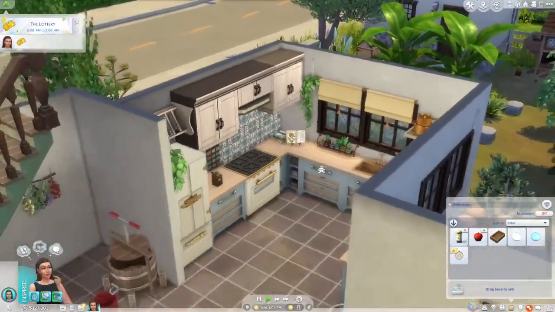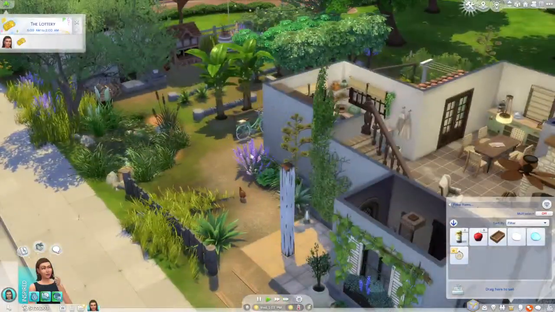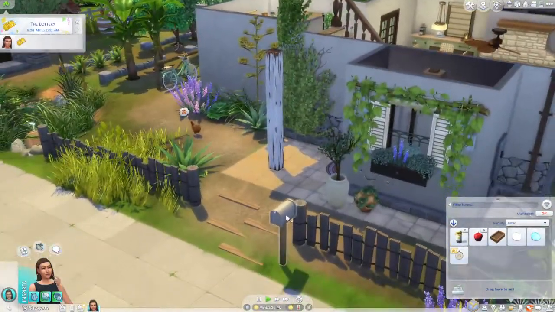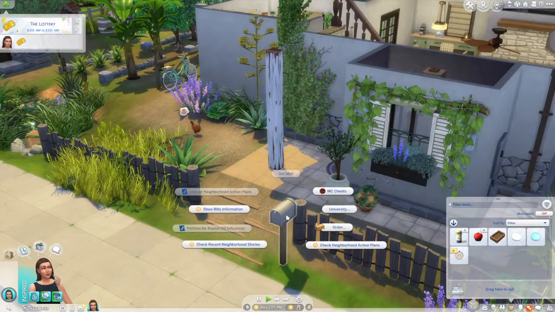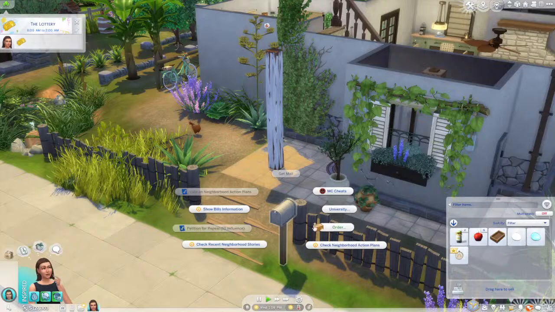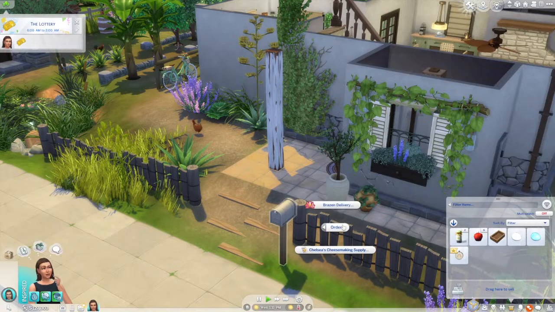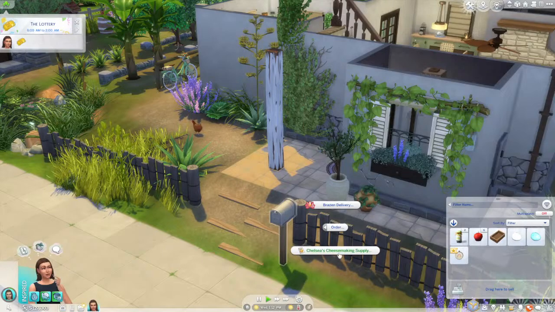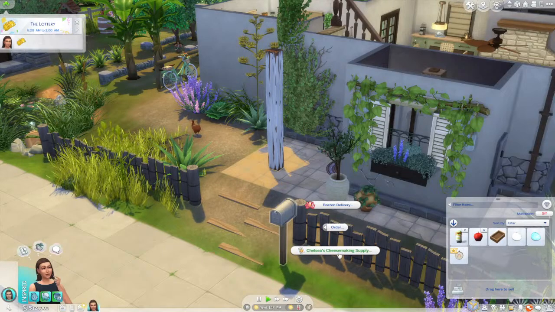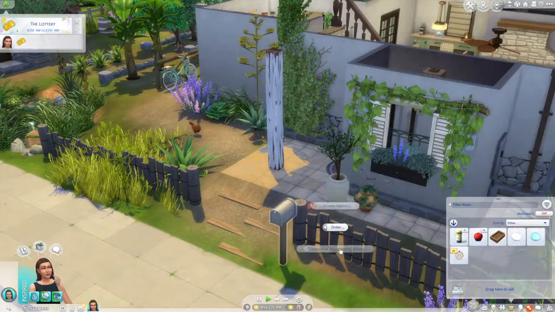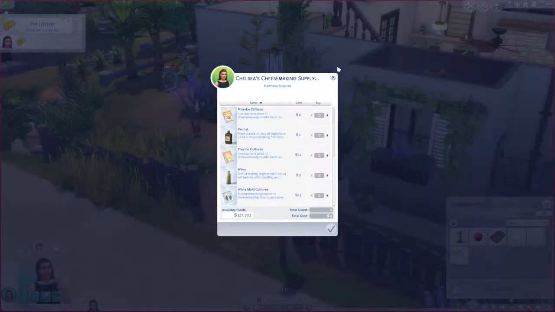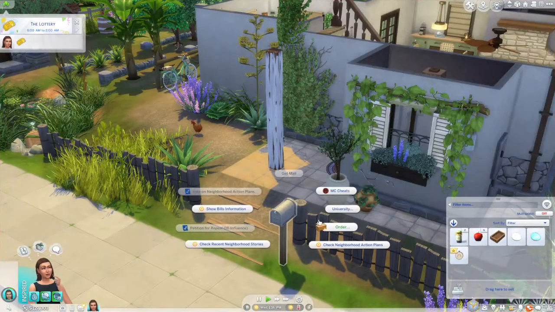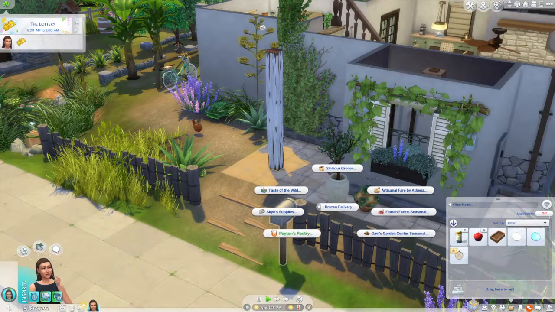Oh, I don't know if you guys noticed this, but on one of the last updates I did, I added the delivery service to the mailbox. So for those of you who just have issues, period, with getting stuff ordered to the house with the delivery system, you can just order it from the mailbox now. And I also added cheese making supply. If you're a high enough cheese making level, you can order from here as well, which I'll go over in a second. So you can see you can order it from here.